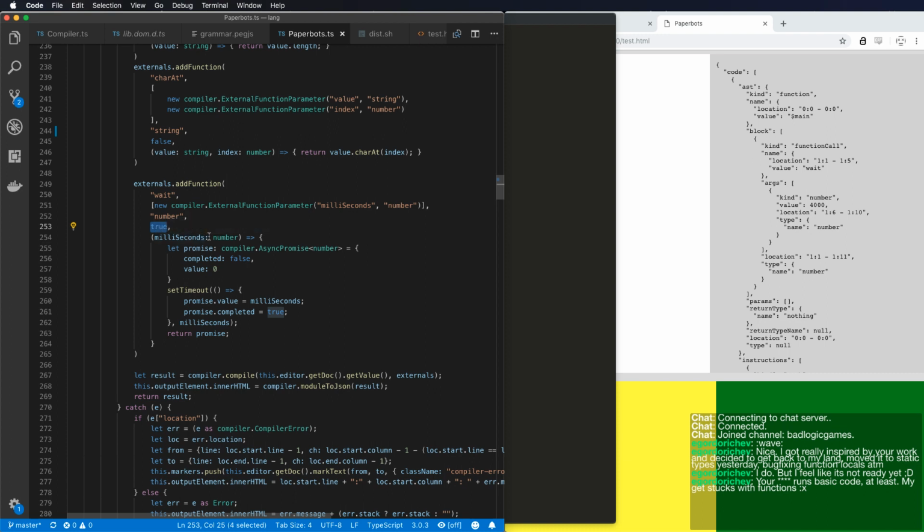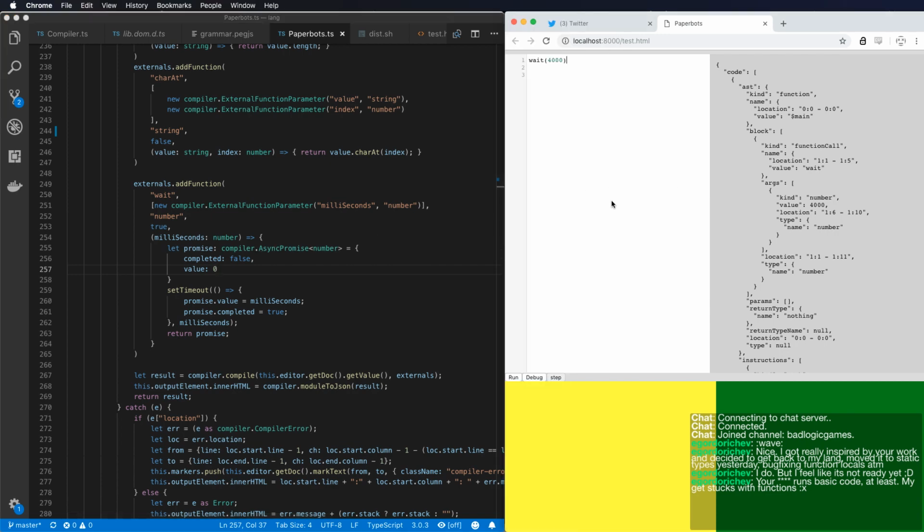That means the virtual machine will give back control when this is executed to the main thread, and every time it's being called again to continue executing, it would say, nope, I'm waiting on a result from an asynchronous external function, and gives back control immediately again. And the asynchronous function must return an async promise, which is a class or an interface inside of my compiler thingy. And that just tells me whether the function has completed and the return type, if any.